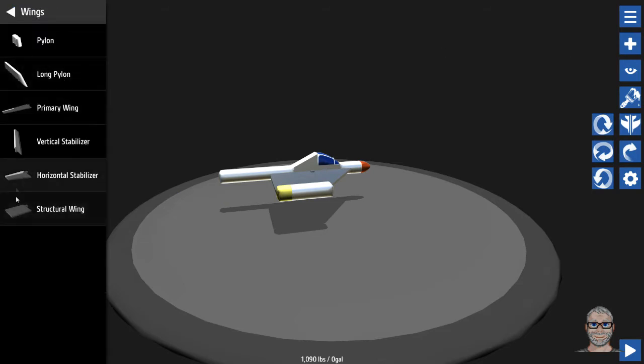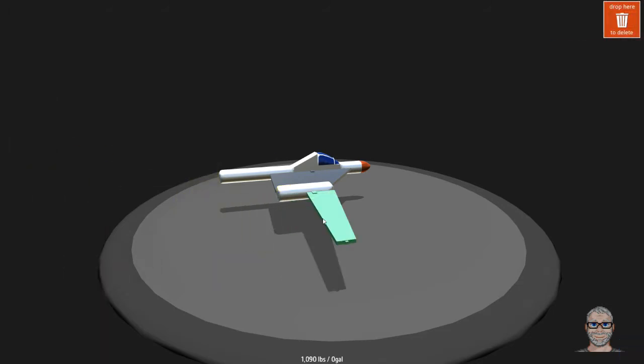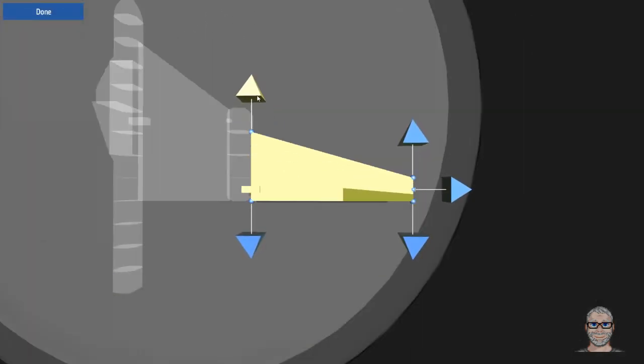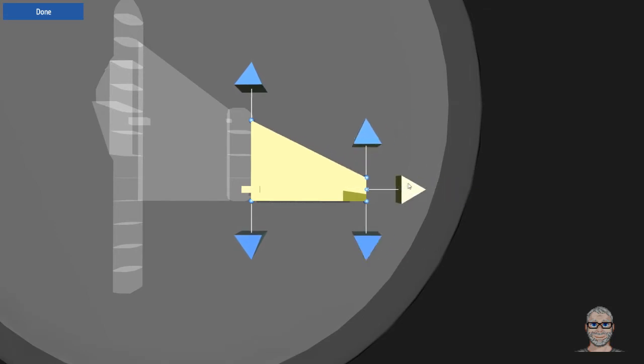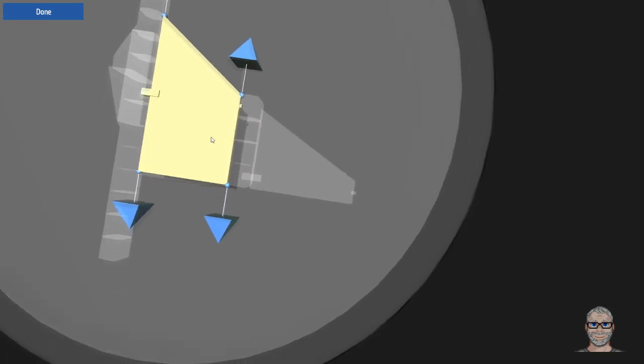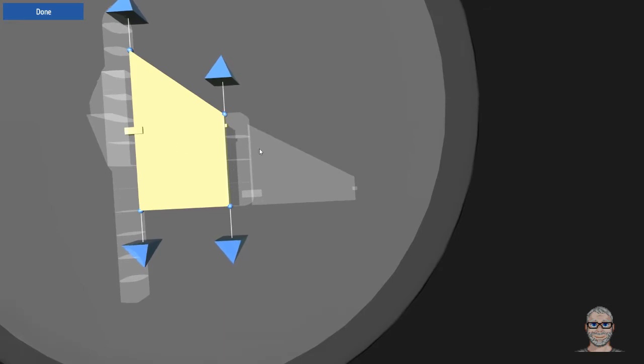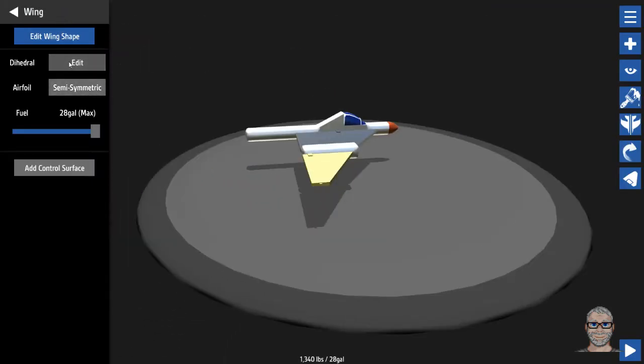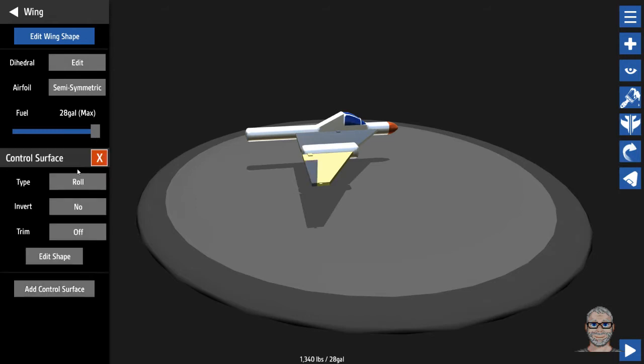So go back and do wings. Let's do primary wing. Let's pop that back there. Shape it. Edit. Bring it in, just a touch. That should be good. We could probably do with maybe reducing that size a little bit, but I think we should be okay. Done. Semi-symmetric. Add control surface. That looks good. So we've got the aileron there. That's pretty sweet.